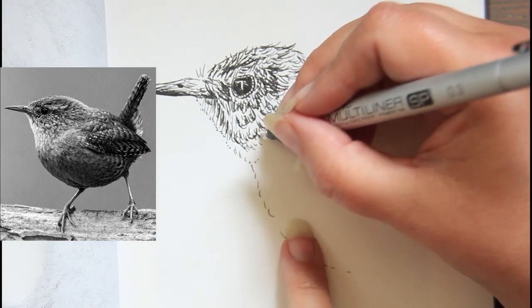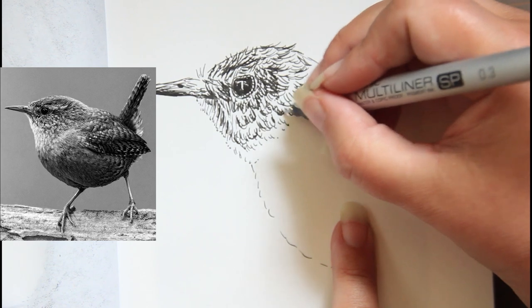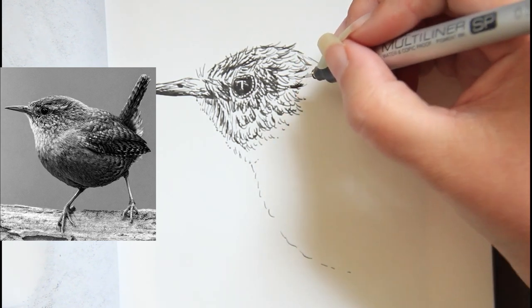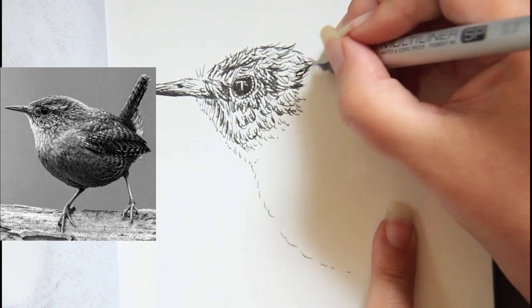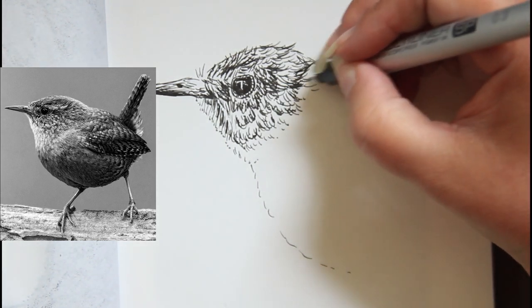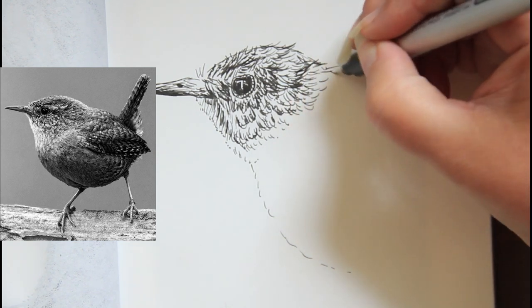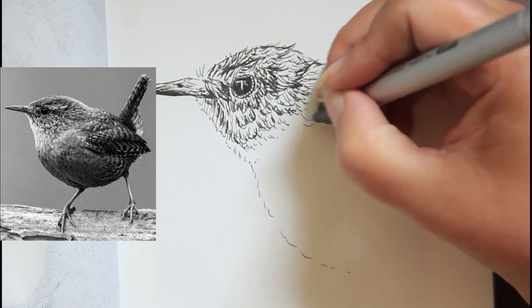Less is more, and you can always add more later. Again, pen and ink. I'm not using a pen that is erasable. I did not pre-sketch. I'm very comfortable with this subject matter, and that really, really helps with confidence. There are no mistakes with this. It's pen and ink. So even if you go right out of the bird shape, that's fine. It could be just a loose hair, a loose feather, a loose whatever.